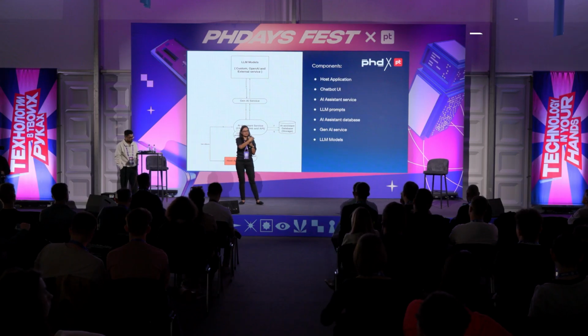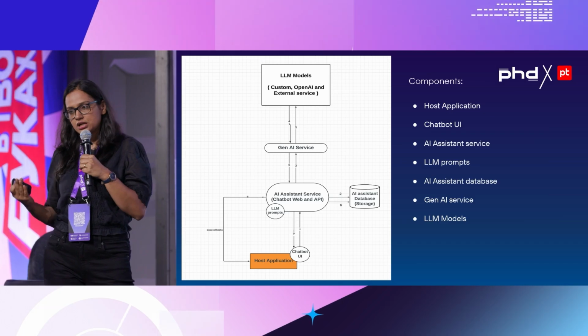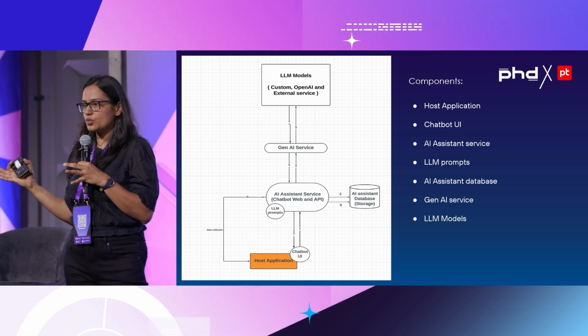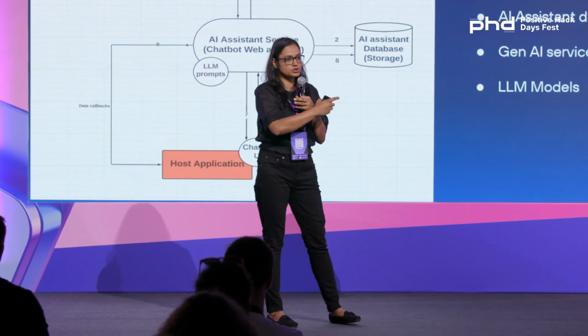The GenAI service is where it actually gives the user specific or human relatable output, or it gives the LLM model input which is understandable to the LLM models. The LLM models are the ones, whether external or internal. These models are basically trained with some data. What kind of data is it? It is based on the application, the use case, and the AI assistant database data. So it is trained based on the use case, and it shares the best quality response to the user, and then it reaches the chatbot and shows the response to the user.